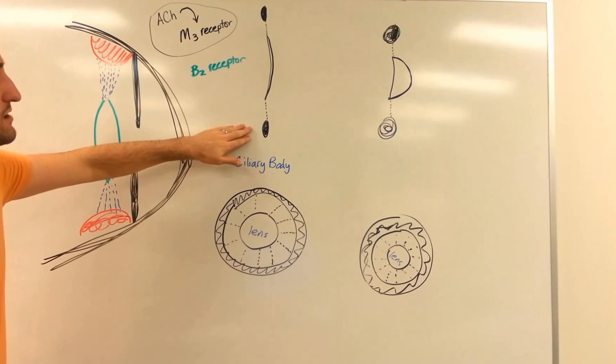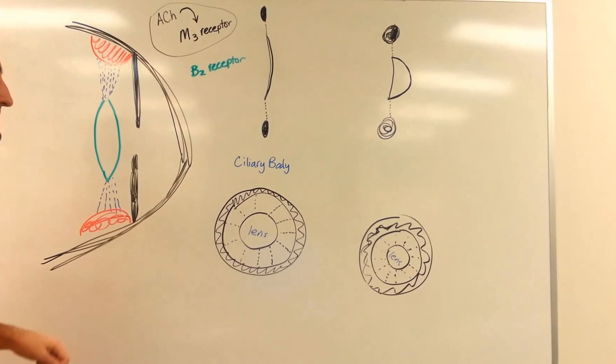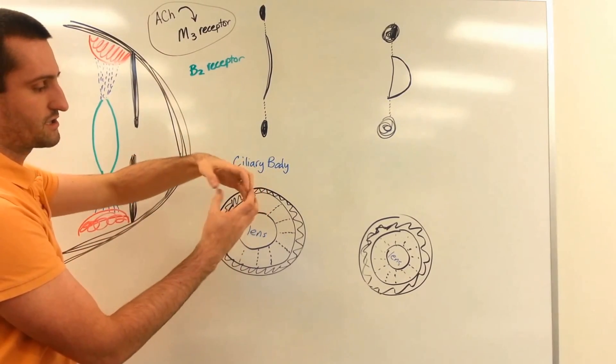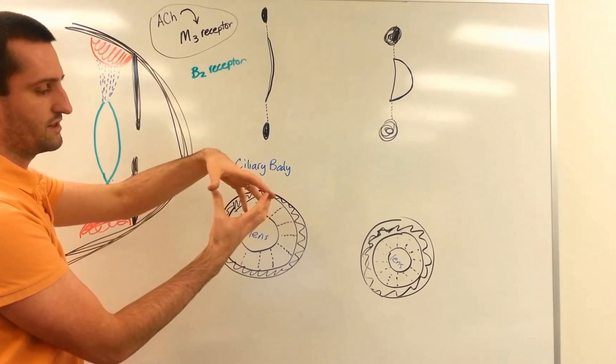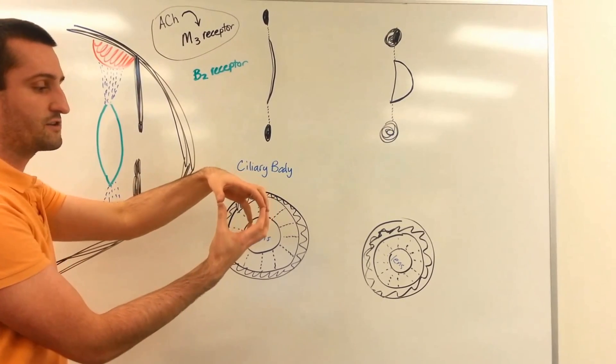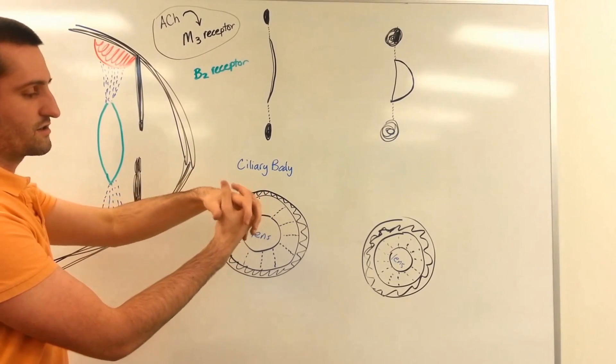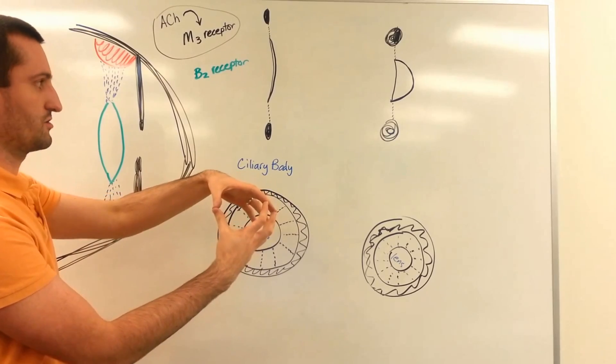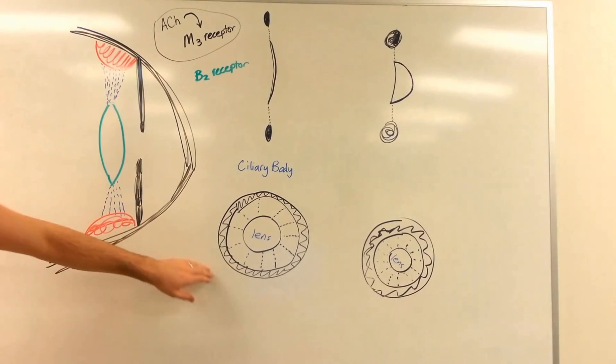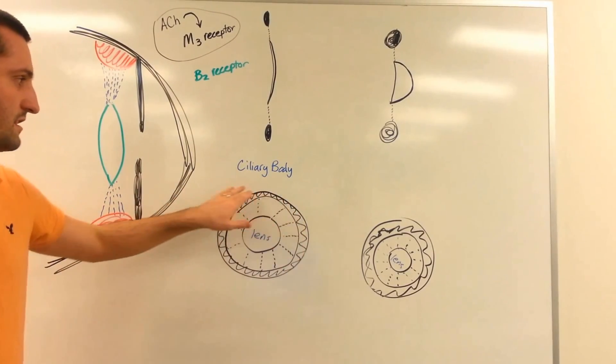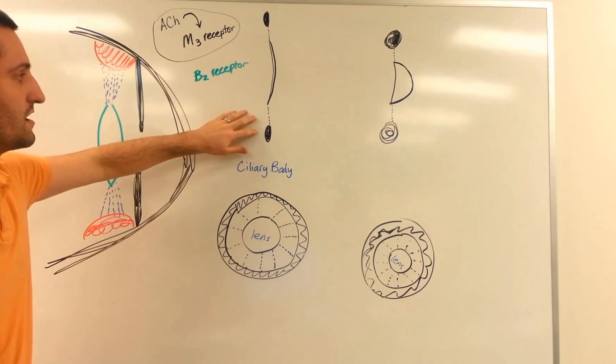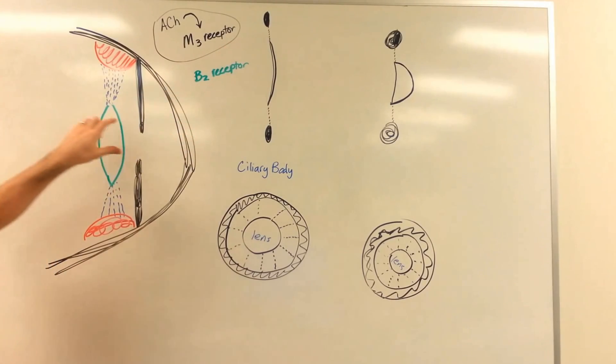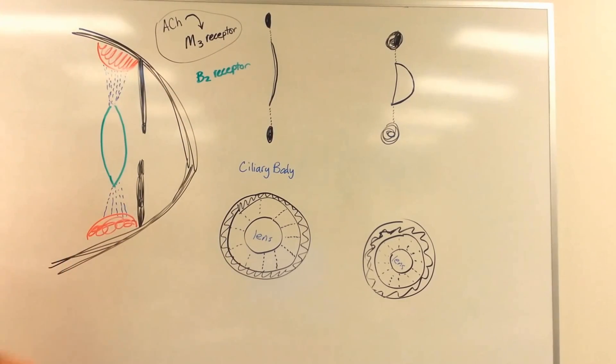And during rest, the ciliary muscle is going to relax. It's important to know that a radial muscle relaxed is going to be larger. It's going to go from a constricted state to an enlarged state. Sphincter muscles work the same way. When you're constricting, the sphincter muscle will be tight. But when you loosen it, it'll be larger or rounder in diameter. So we see the large circumference of the loosened ciliary body muscle. That's going to cause tension on the suspensory ligaments, and it's going to pull the lens flat.